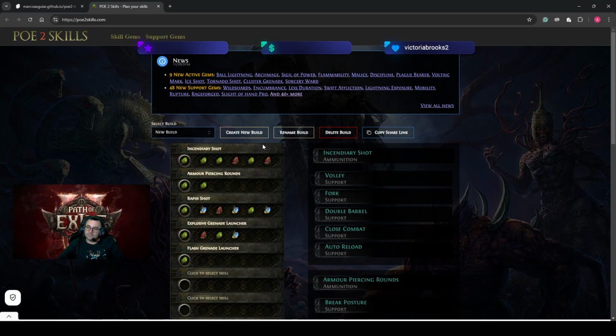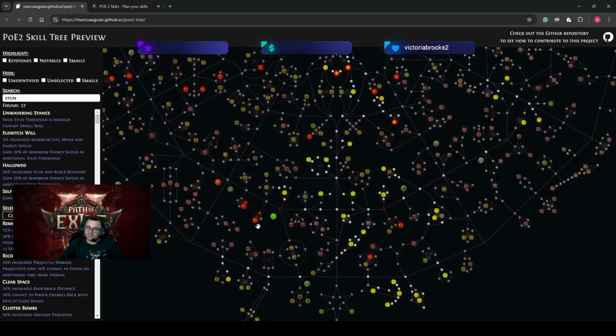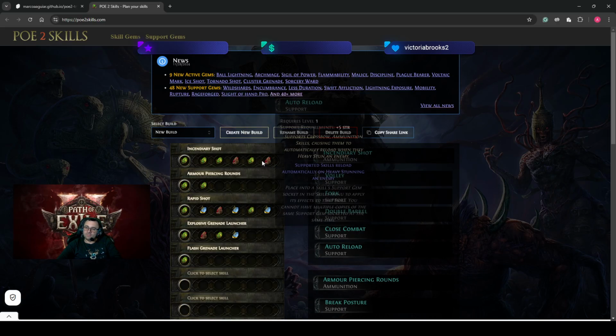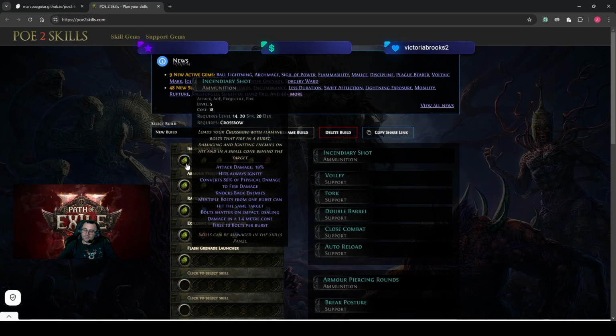So, this shotgun, if we heavy stun enemies, we get a free reload and an additional bolt every time we load speed. We get an additional bolt, but hopefully we don't care about reloading, because we can heavy stun them and then we get a free reload. It's in the early shot.